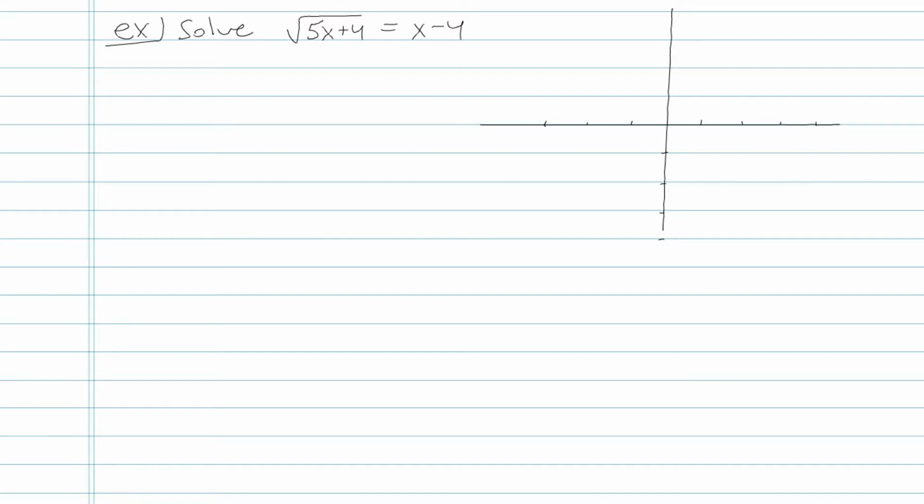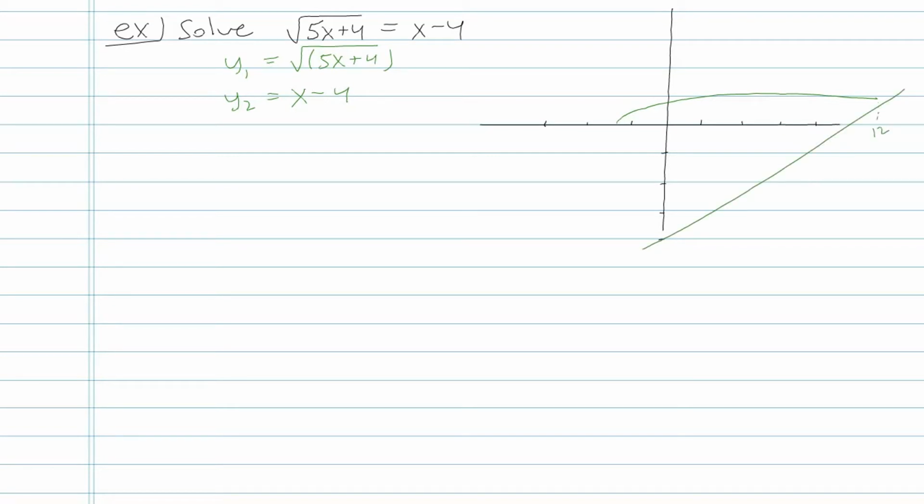outside the domain. So first, let's look at this equation, and we're going to try to solve it using graphing calculators, meaning graphing y1 equals the square root of 5x plus 4 (you might need parentheses here, it depends on your calculator), and y2 equals x minus 4. You're going to want to make your window for x something like -5 to +15, because you'll see that the place where these lines intersect, my graph here is not to scale, is out here at about x equals 12.